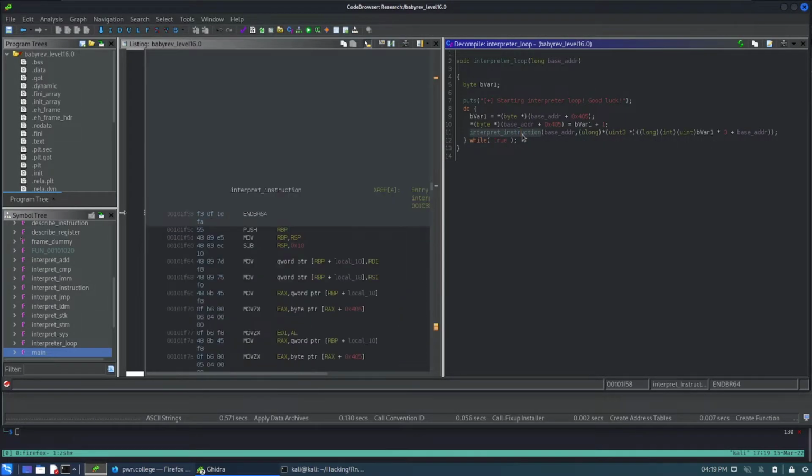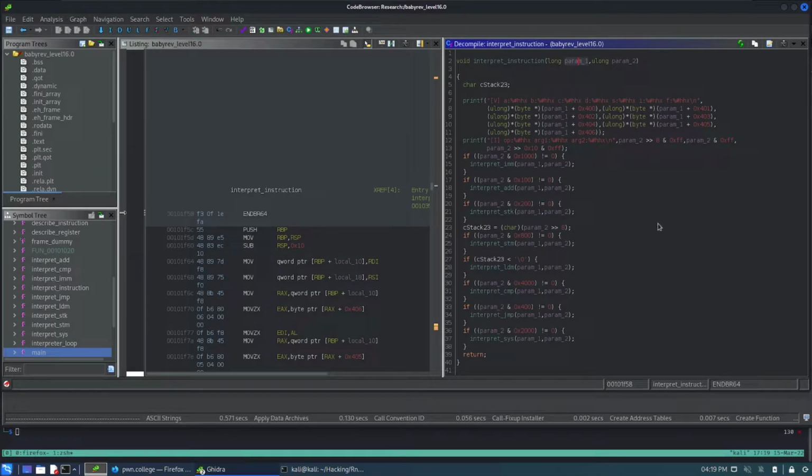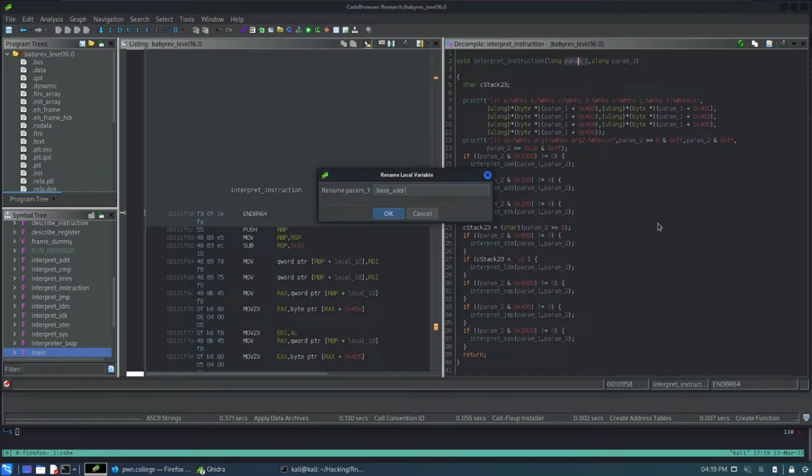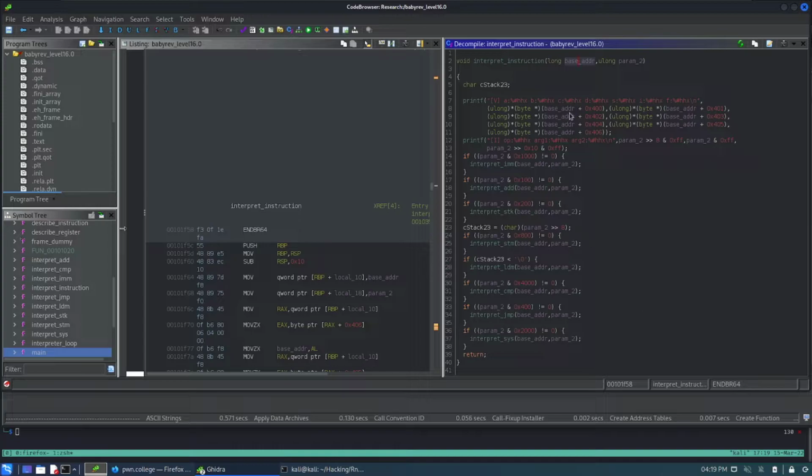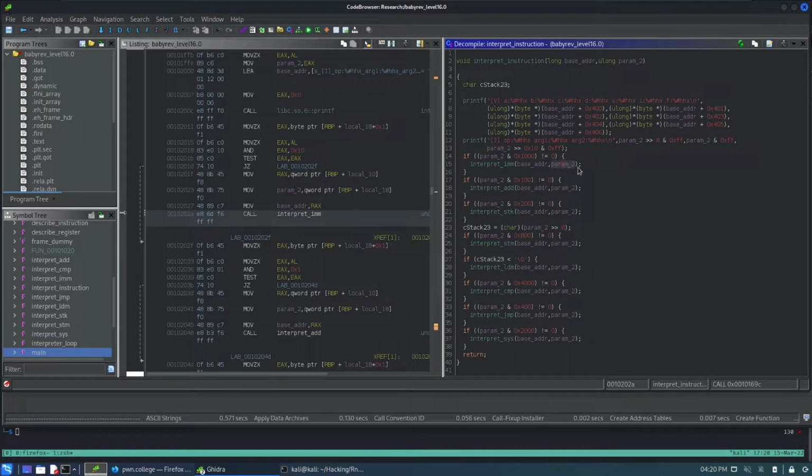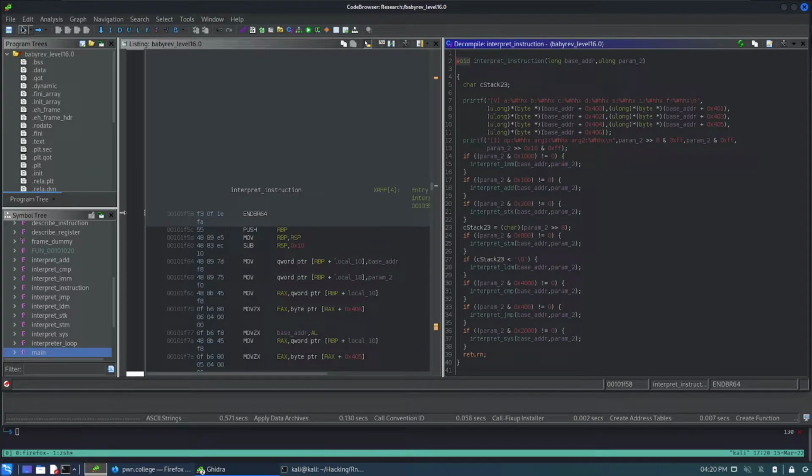And immediately you notice that the base address gets passed into all of the instructions so that they're aware of where that is. And then it looks like param2 is going to be the instruction.